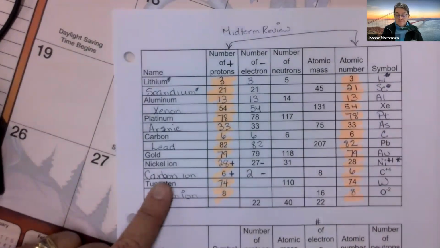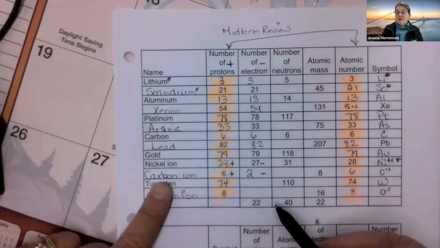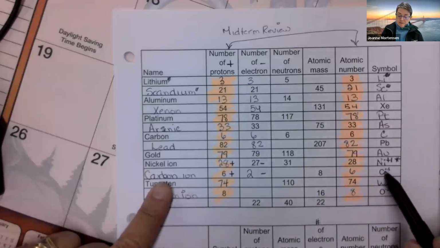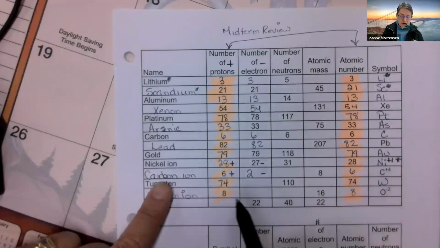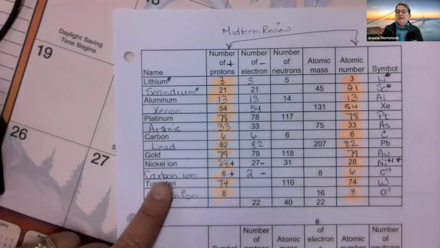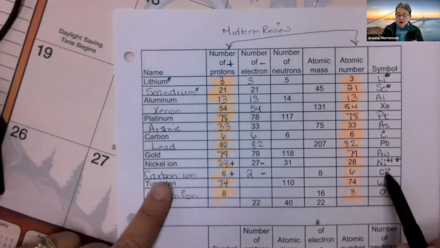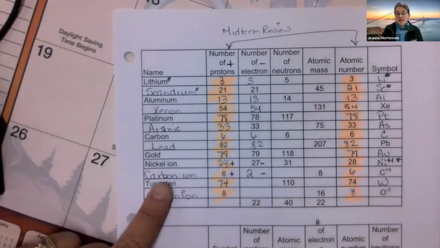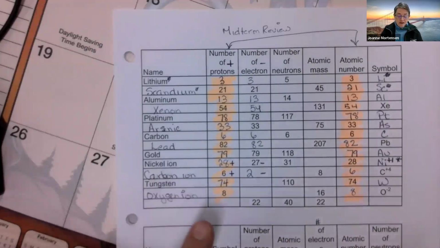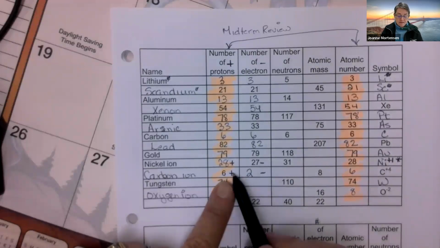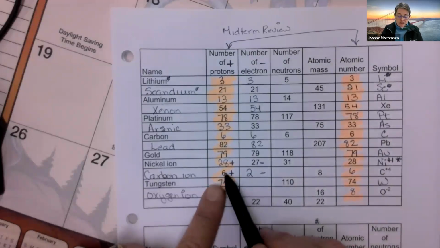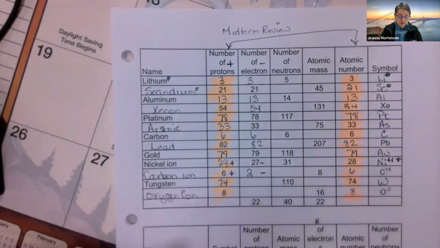The other way you can look at it, let me think what the other way was, because that way worked really well. Oh, if this is a +4, this is the cheat. If you subtract 4 from your protons, you're always going to get the number of electrons. So if you do the opposite of whatever that charge is, it'll work every single time. Still, that being said, I would probably always double check at this point. So +6 minus 2, that gives me a +4.